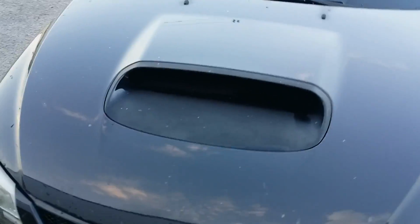And the best part is back here, you can see where Patch has been. He's made a heck of a mess. And then, of course, this pulls up and you got your spare and all your tools and stuff in there, which mine's always full of tools. But I haul a lot of crap in this car for work and for home and a lot of stuff. But you can see the hood scoop. Hood scoop's fully functional, and you'll see that in a moment.